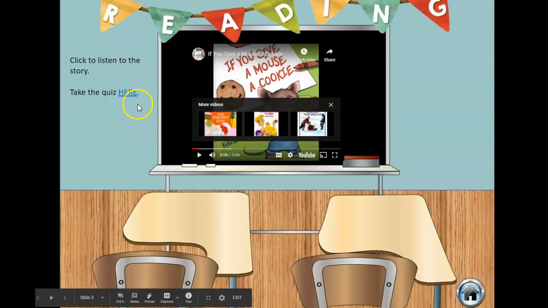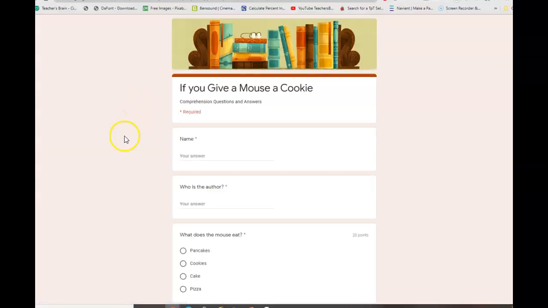It tells them to listen to the story and then take a quiz. So I already made a quiz. I inserted it in here. You will get this demo with the blank templates also, so that you still have something to go by, so you know how to set up yours. This would also serve well if you are absent maybe, and you could just use this for a substitute.